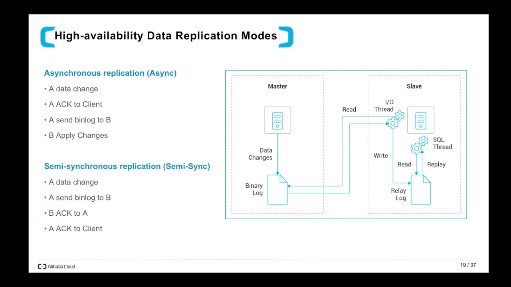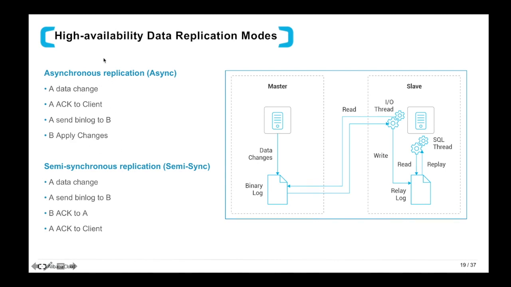Currently, we provide two ways in RDS. So we support async mode and semi-synchronous replication mode. For async mode, the master node doesn't immediately synchronize data to the slave node. When an application initiates an update request, which may include add, delete or modify operations, the master node will respond to the application immediately after completing the operations, but doesn't necessarily replicate the data to the slave node right away.